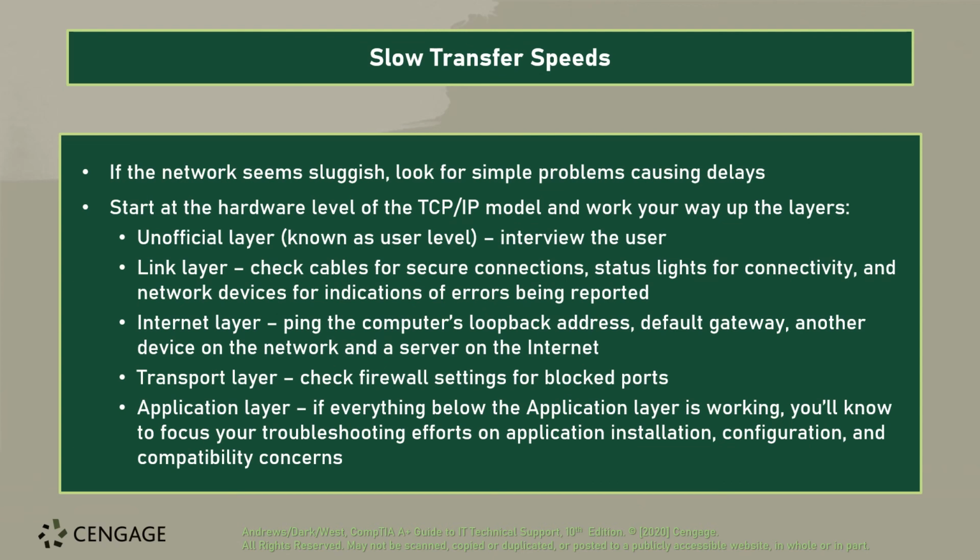Now, if your network seems like it's slow, let's go ahead and start at the hardware level and work our way up. Unofficially, the user level, layer 0. Link layer, this is going to essentially be checking cables, checking lights. Internet layer, that's when you test ping. Transport layer, go ahead and check your firewall. And then application layer, what I often find is that there's something wrong with the firewall. That's really the most common if I get up that far. But at the application layer, on occasion, you'll have to check compatibility, things like that. That's when you really start calling the real help desk team, because those kinds of fixes are usually a bit beyond conventional users at first.